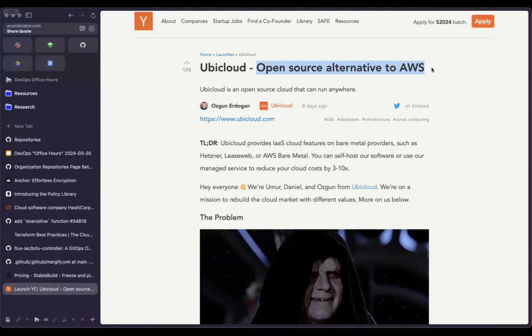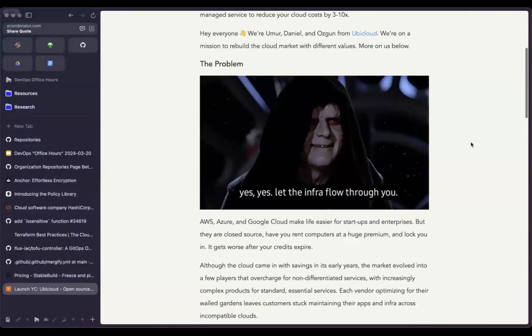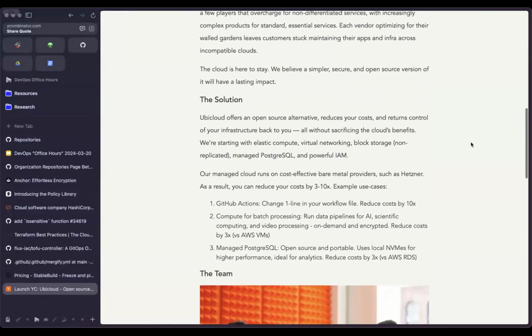Like there was OpenStack, there was the other one, CloudStack. Those projects are all but on life support right now. I'm sure there's still massive enterprises indebted to them, but that's not the trajectory of things. So I don't think what we need right now is an open source alternative to AWS, but to be honest, I haven't read the case here. That's just my preconceived notions.